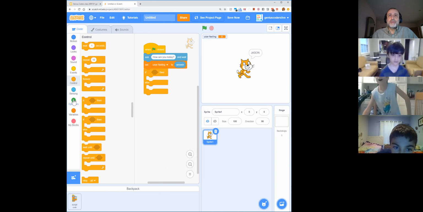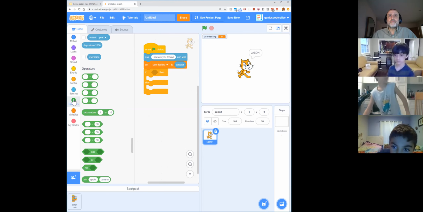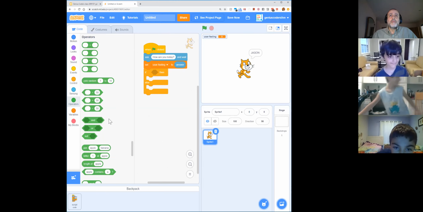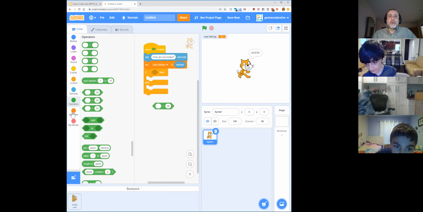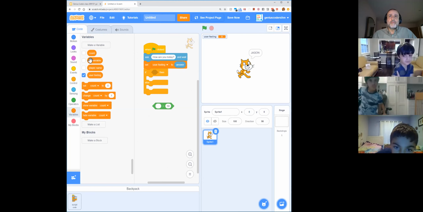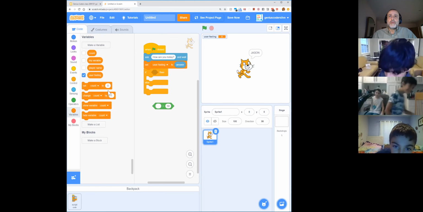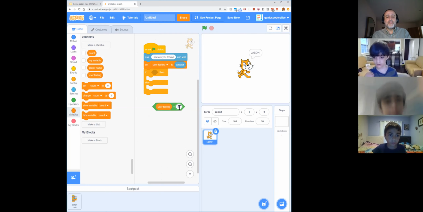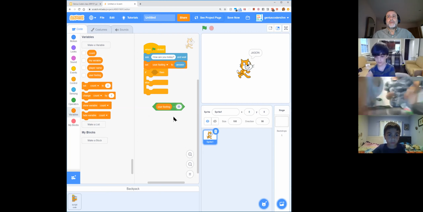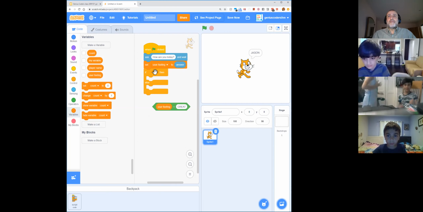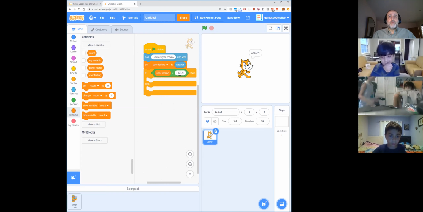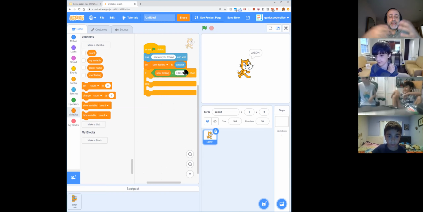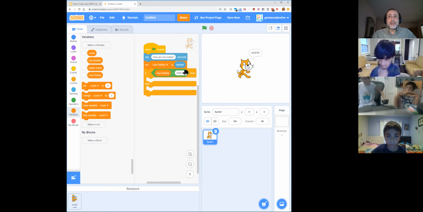So I'm gonna go to operators. We didn't talk about this, but this is something that you could practice. Something is equal to something. And what is the something that we want to look at? We want to look at the user feeling, right? And what are we looking for in the user feeling? We said if the user types in the word great, right? So I'm going to put that into the if block. If user feeling is equal to great, meaning if the variable stores the word great, then we're going to say something in response. Otherwise, we're going to say something else.